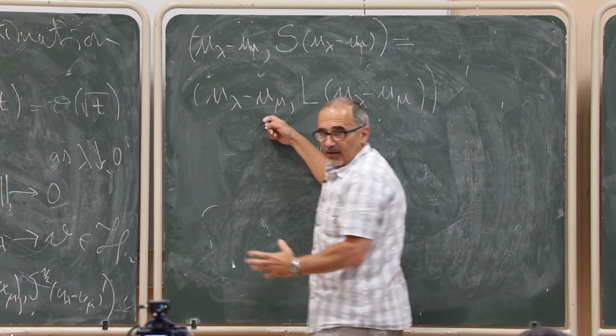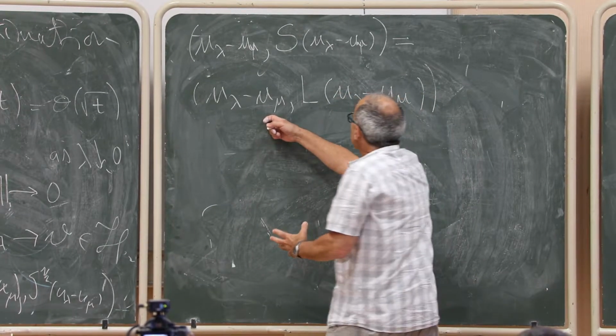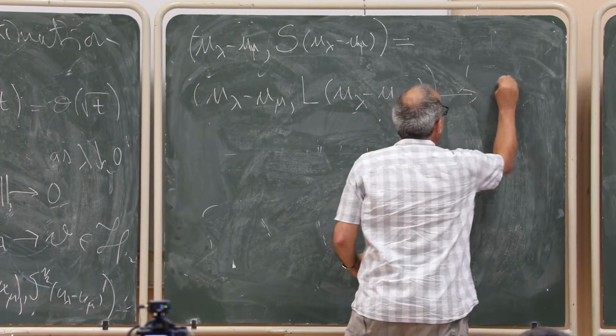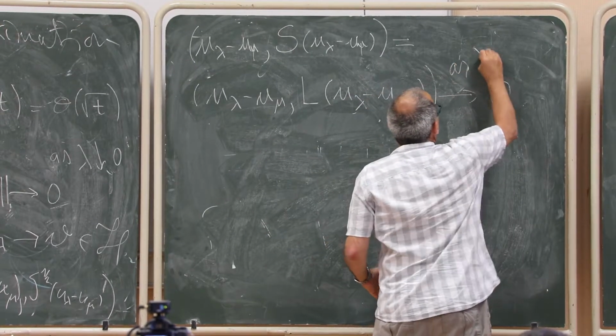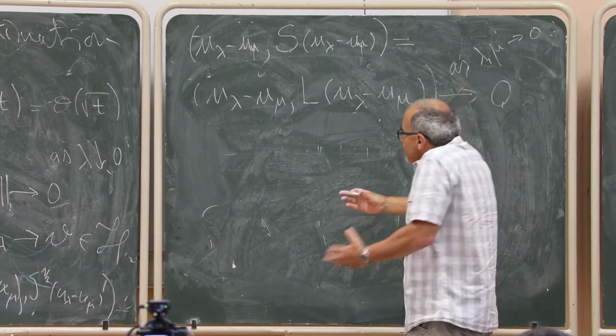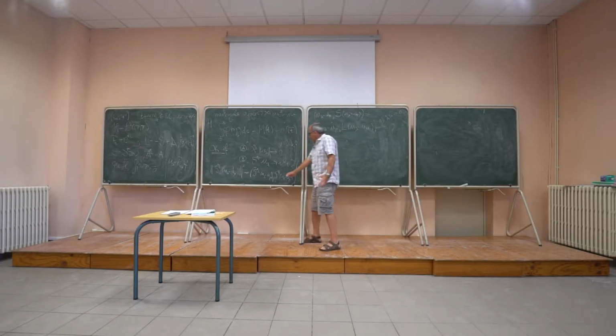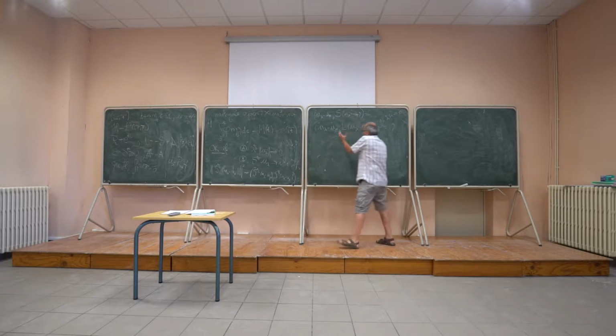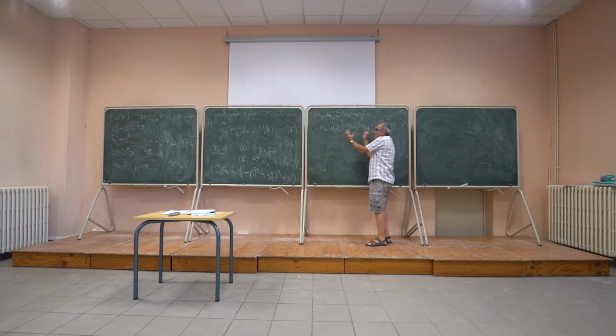And we are in a real Hilbert space, right? So this goes to 0 as lambda and mu go to 0 independently. So that is the condition. Just to sum up, this formula is very handy and we will use it, but actually the meaning is this one: that this goes to 0.